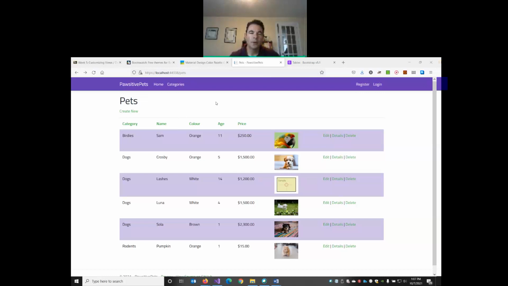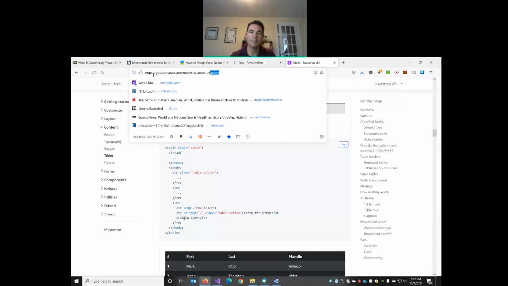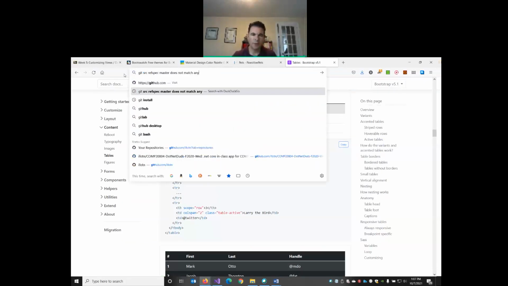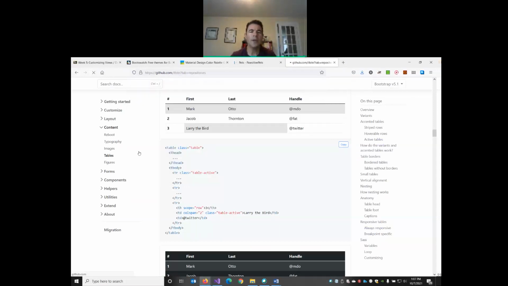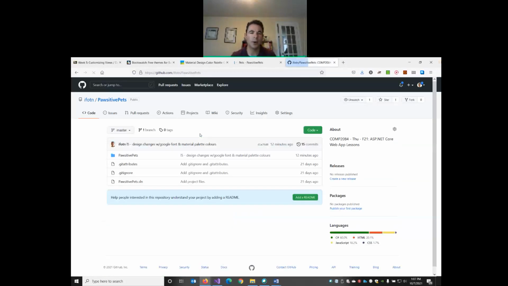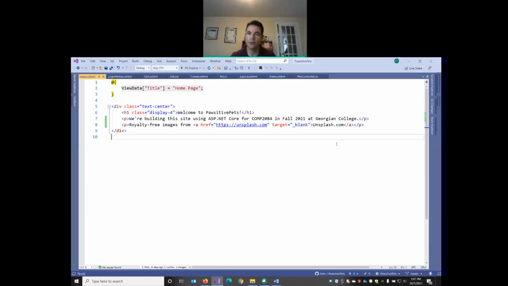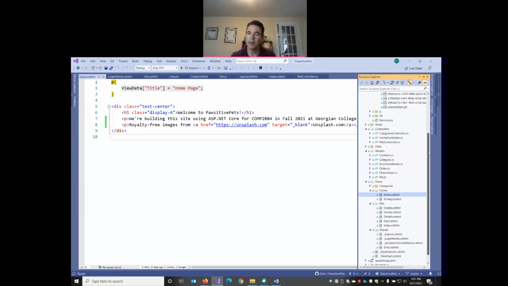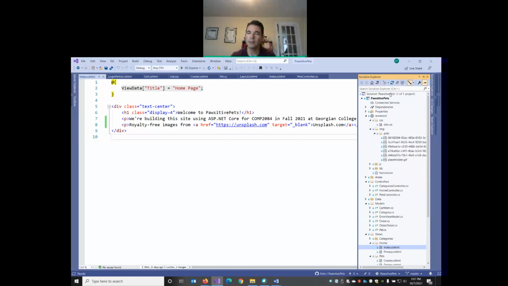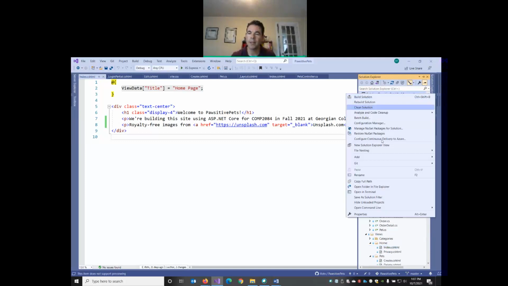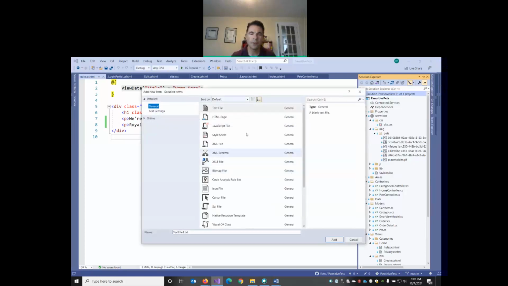So I've been pushing my stuff up to GitHub. What I'm going to do, I need to create a README file for my repository. It's part of the requirement for the assignment. And then I'm going to push this to Azure. So in my Solution Explorer, right in the root under Solution, I'm going to right click and add a new item. It'll just be a text file, which I will call readme.md.